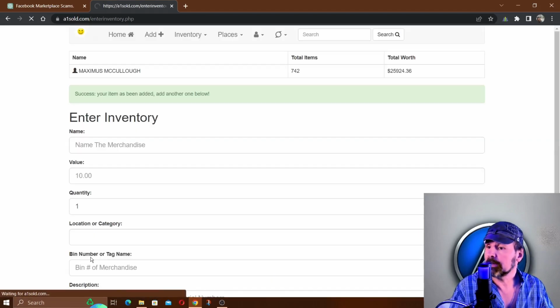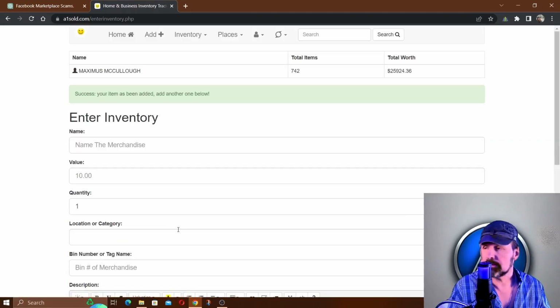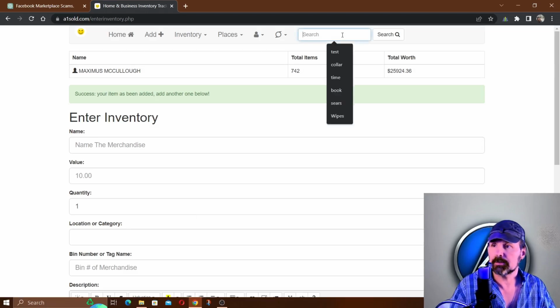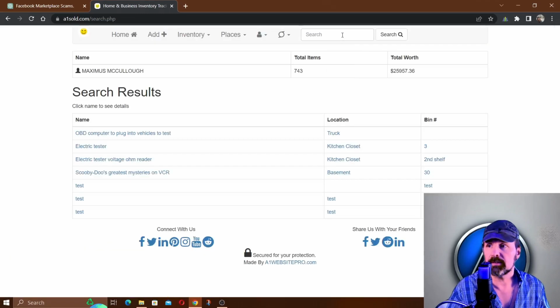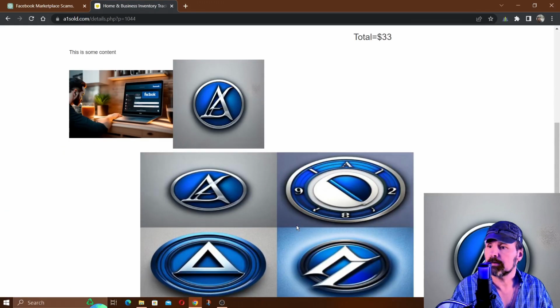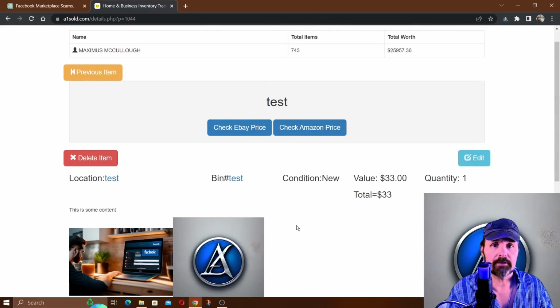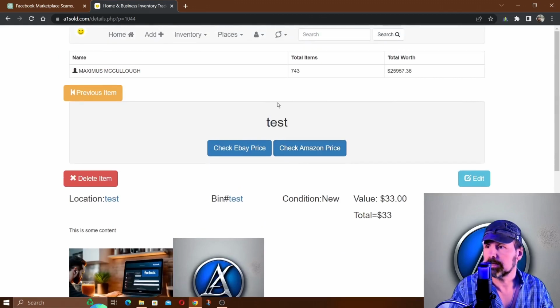So then click add item, and it only takes a couple seconds to add an item. And this is true, I've used it on the smartphone, and it works just fine. And then whenever you go to search for an item, you just put the name of the item in there, and there you go. You have the item there with its picture, its description, and everything that you need.